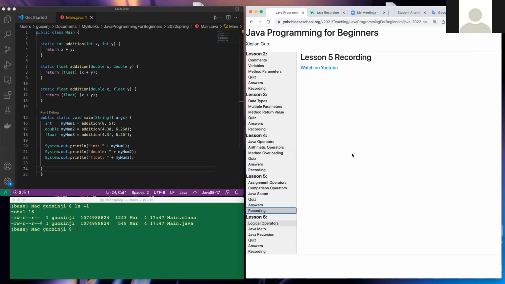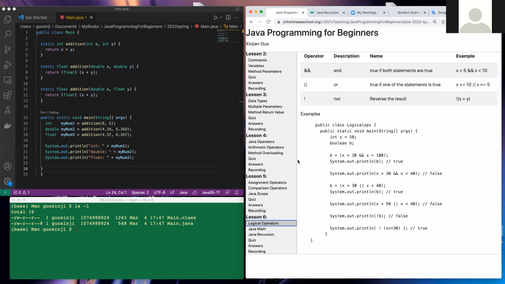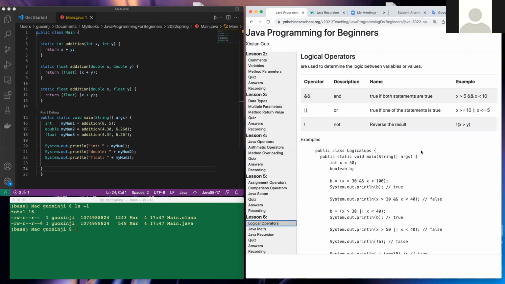Okay, today we are going to learn something new. First is logical operators. Logical operators are used to determine the logic between variables or values. It's similar to the comparison, but it's not.